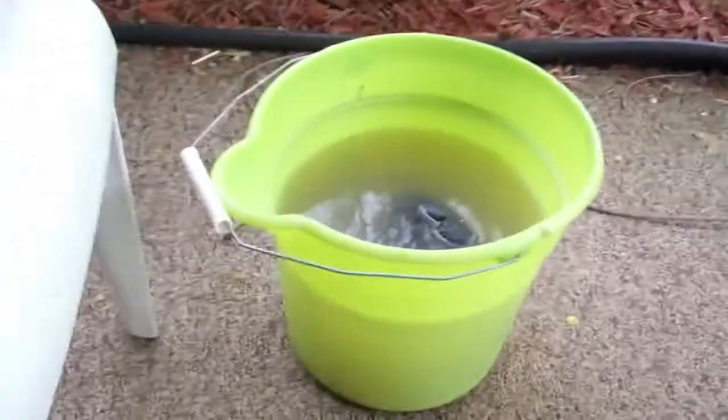Just don't pay any attention to the cleaning Pine-Sol dirty water bucket. Pay attention to the sketchbook.